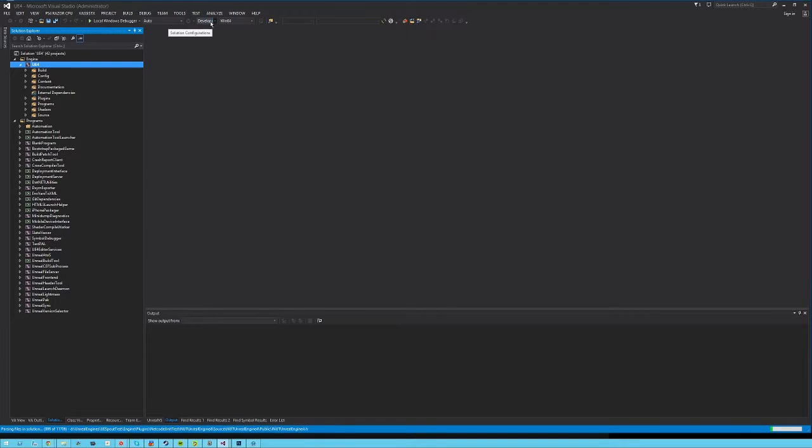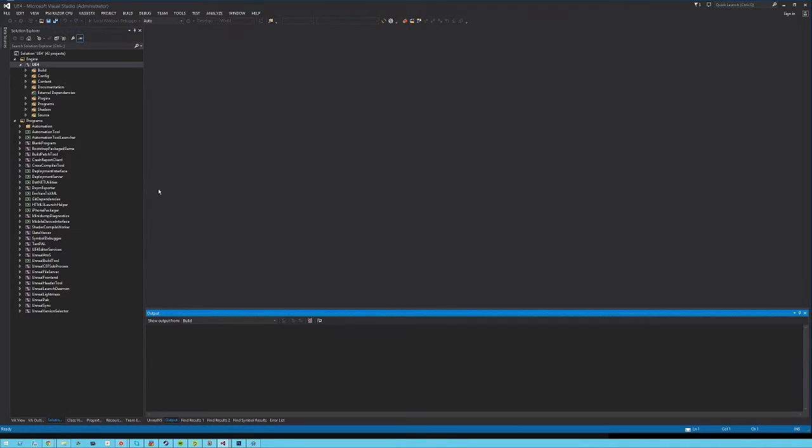Actually, the very first thing you should do is go to development and make sure this is on development editor. It should already be on it, but this box is really tiny, so it's hard to see sometimes. Make sure you're on development editor, and then make sure you're on Win64, Win32 if you're on 32-bit, but you should be on Win64. It should work on both cases, but please just use Win64. So once you have development editor definitely selected and Win64, right-click UE4 on the left and click build, and at the bottom it's going to take a while.